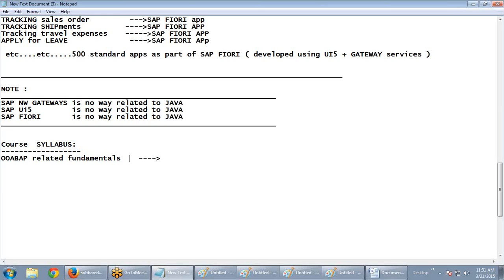Whatever I explain is more than enough to develop the gateway services. After completing these fundamentals, I'll go and develop SAP NetWeaver Gateway OData services. That will be the second part.